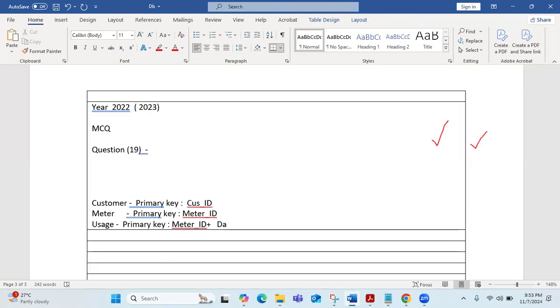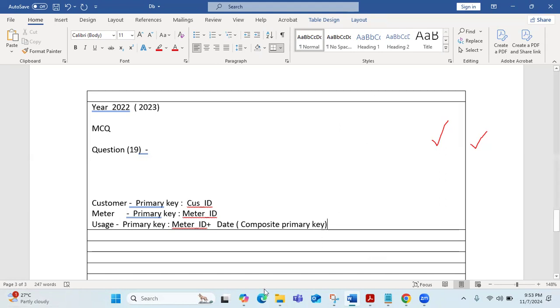Composite primary key means that it is also a primary key, but it contains more than one field. So in this case, the usage table primary key is meter ID plus date. This is for your additional knowledge.